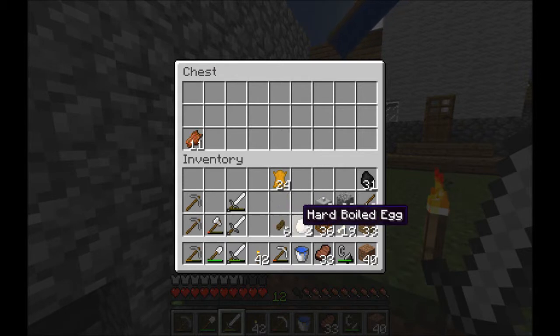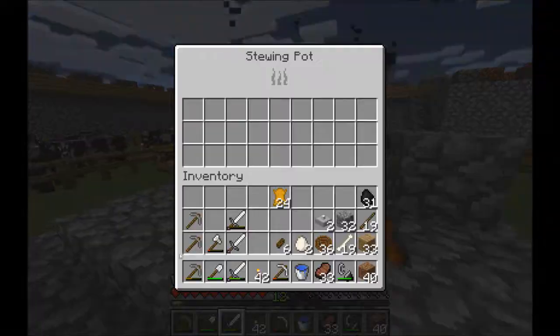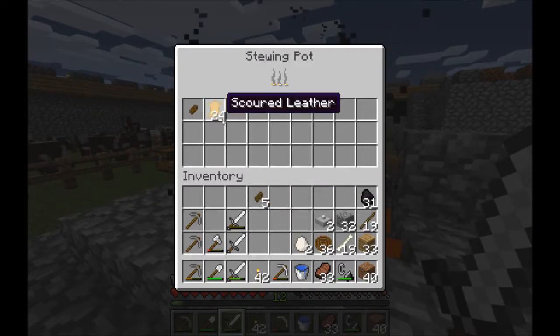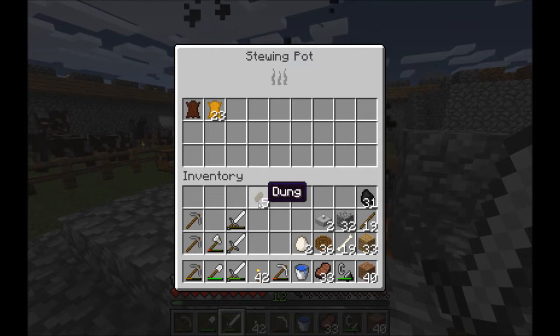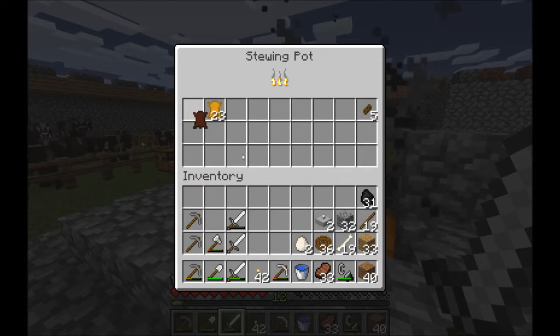I won't feed them both yet. So I've got 6 bits of dung. Apparently, if I place a piece of dung in here with my leather, it will tan the leather. I'm guessing it's going to use 1 bit of dung for each bit of leather, and I can't just tan the whole lot. So with this, I'm going to be able to produce another 5 bits of tanned leather.